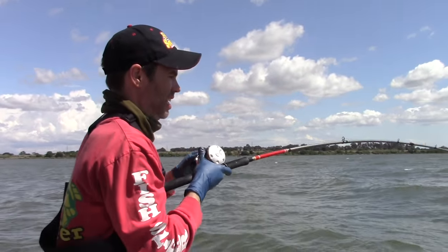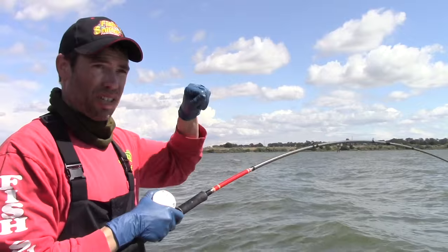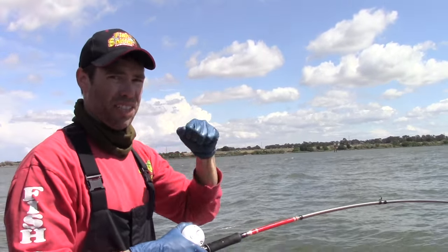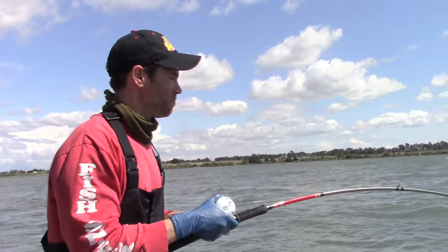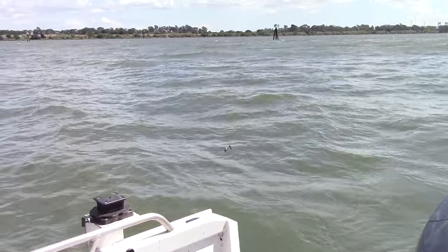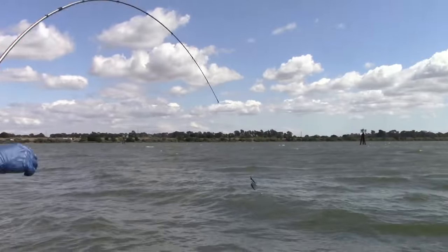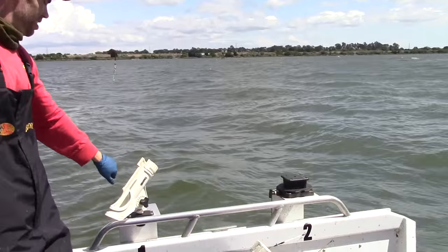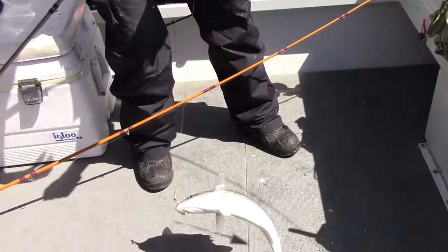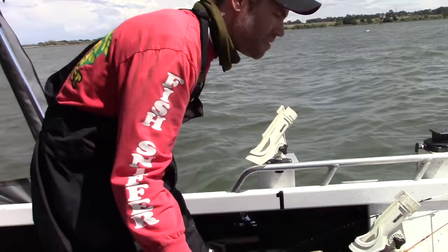What's the importance of the soft rod? Why do you use a soft rod, Jack? I think it just keeps them from feeling the tension on the line initially — it just loads up. And when it loads up until it gets tight, it hooks them in the corner of the mouth with the circle hook. This is a feisty shaker — right in the corner of the mouth again, that's the circle hook. The great thing about circle hooks is they're all really releasable. We're not hurting them. I'm sure they're not happy about it, but we're not harming them.